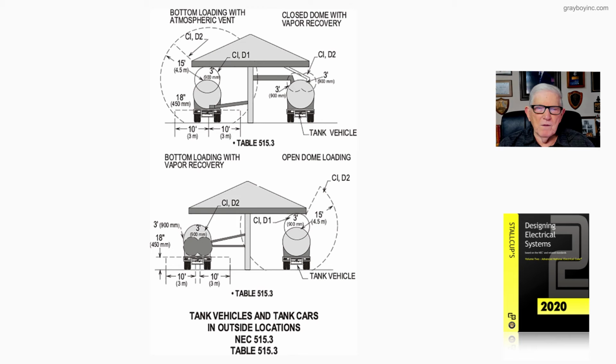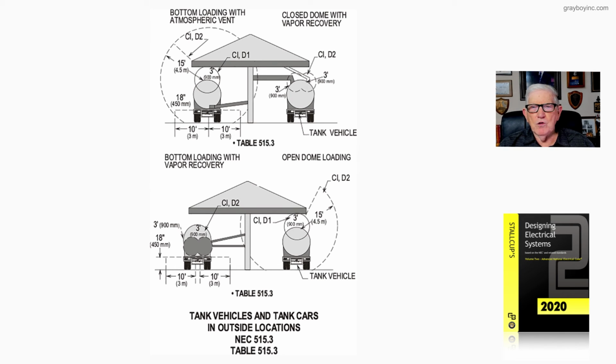And then at the very bottom of the illustration, we pick up the 3 foot, which is a Class 1 Division 2, as you see in the drawing, and then the 18-inch above grade below it, 10 feet from the center each way, as you see in the illustration, is Class 1 Division 2.